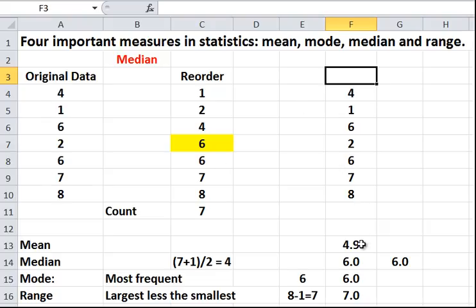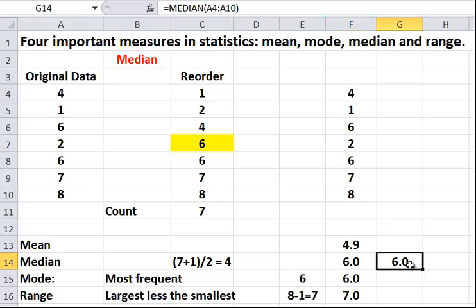Now, if I want the mean, the average, again, in Excel, there's a formula. We type in the equal sign, average, and we tell it the average of what? The average of F4 to F10. Here's F4 and here is F10, the F column and the 10th row. So the mean can be calculated straight away from Excel. The median is done in exactly the same way. Just equals median C4 to C10, and that's it.